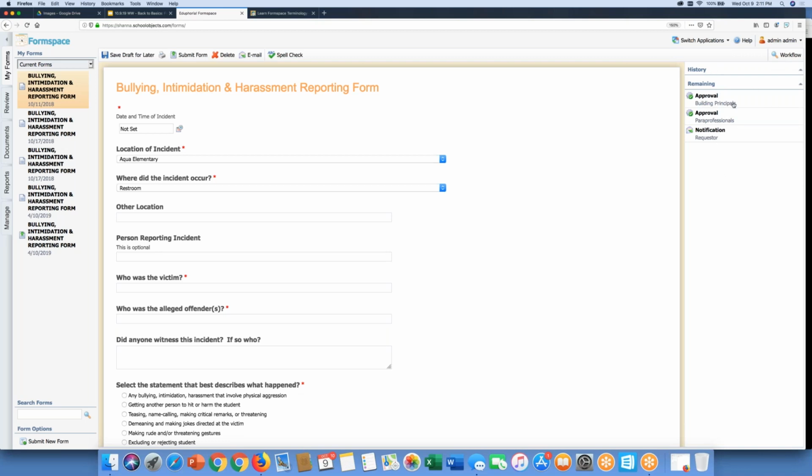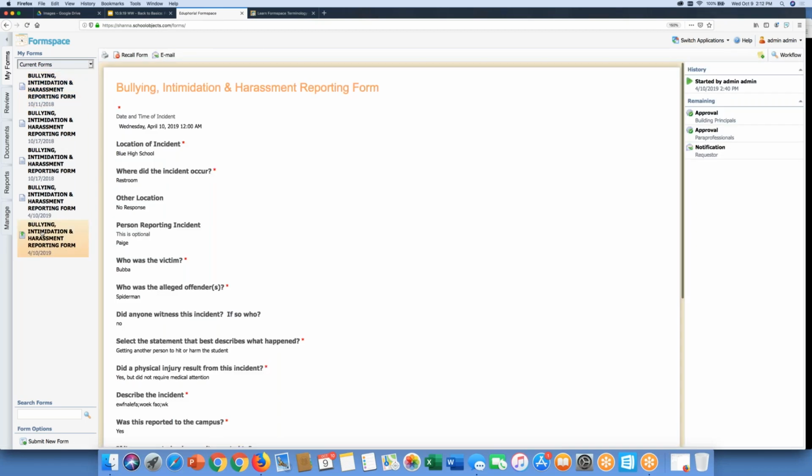My building principal still needs to approve it, then it goes to a paraprofessional who approves it, and then I get a notification. So I can always monitor the progress of any of the forms that I've submitted, see where it started and where it is in that process. But those are forms that I submitted, not forms that I created or manage.